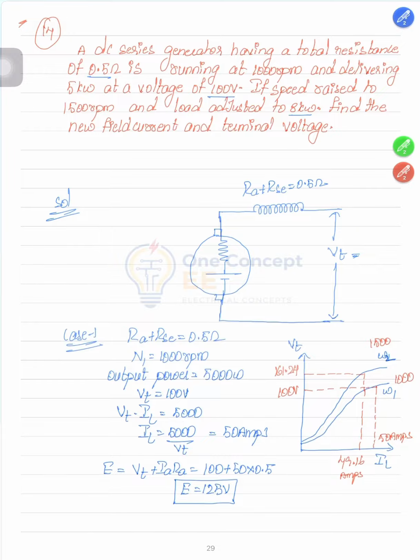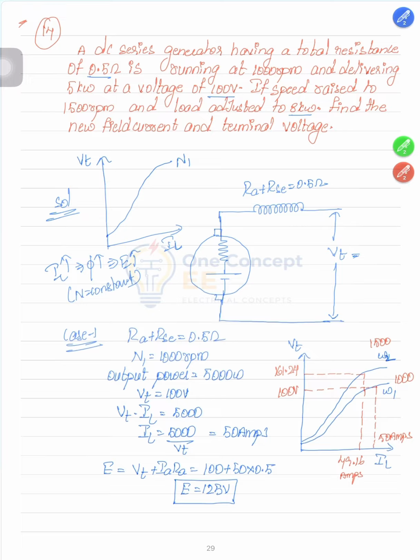We already know the external characteristics of a DC series generator, plotted as terminal voltage Vt against load current. At the start, when the load current is zero, the terminal voltage is equal to the residual EMF. When load current increases, it will increase the flux, and when the flux increases, the induced EMF will increase. In this condition, we need to consider the speed as constant. At one speed, if we increase the load current, the terminal voltage will build up like this for speed n1.